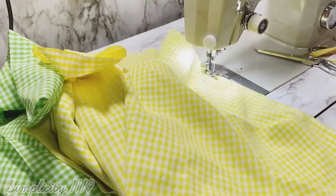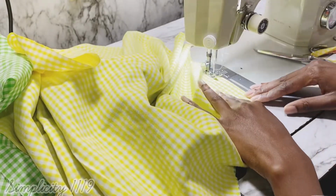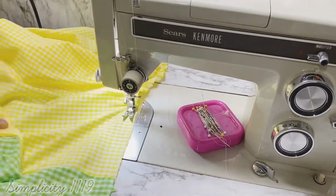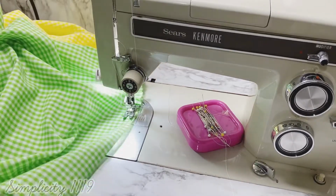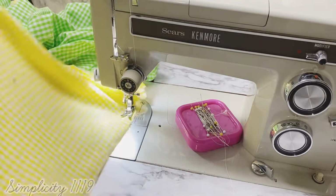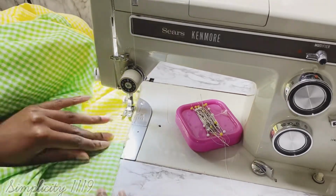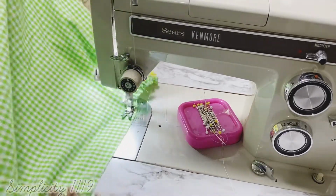So I had to cut that opening, and I wasn't sure that it was going to line up perfectly down the center to where each color was on one side instead of overlapping onto the other and making it uneven. I almost cut that wrong because I was going to try and fix the pattern, but I thought about it. I marked it and tried to mock up the opening before I cut into it, and it ended up being perfect the way that the pattern was drafted. So I did not make any changes, but I almost did.